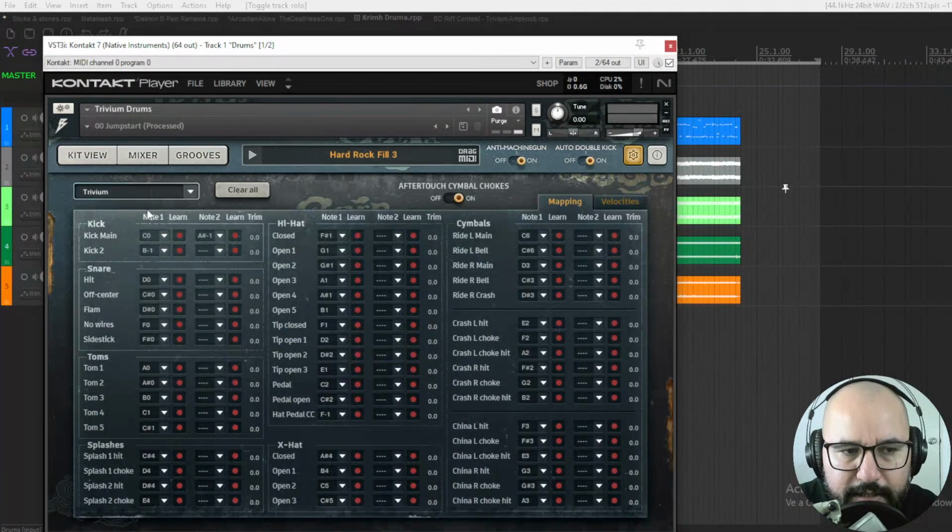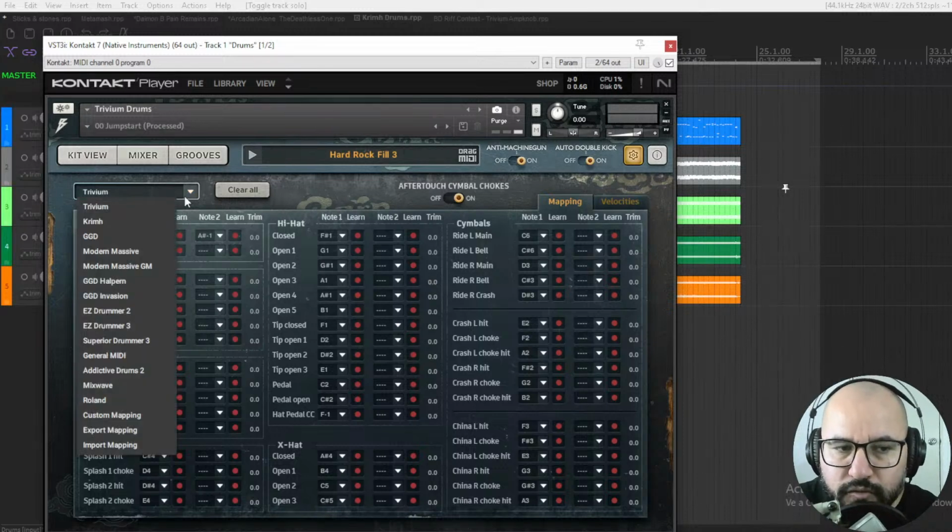And of course we have the different MIDI mapping of all of the individual parts of the kit that are triggered by a key on your MIDI keyboard, virtual or physical. And here you can also choose from some of the most famous drum plugins out there, the MIDI mapping, right? So if you have some drums that you created, let's say on Easy Drummer 2, you just choose Easy Drummer 2, and all of the MIDI mapping will be according to the plugin, and they will play as you created it on that plugin in particular, right?